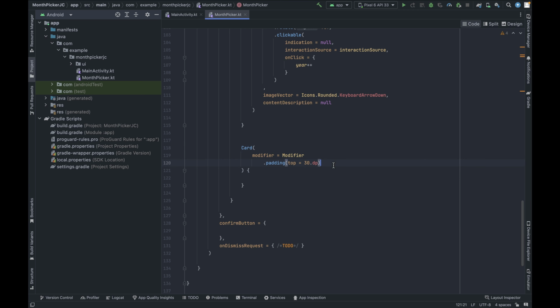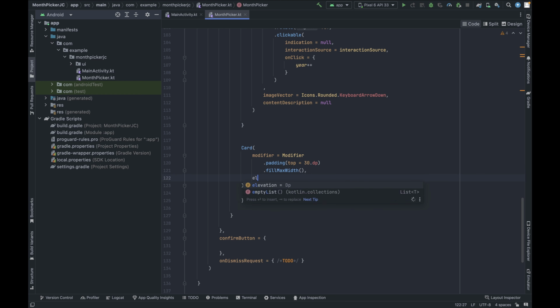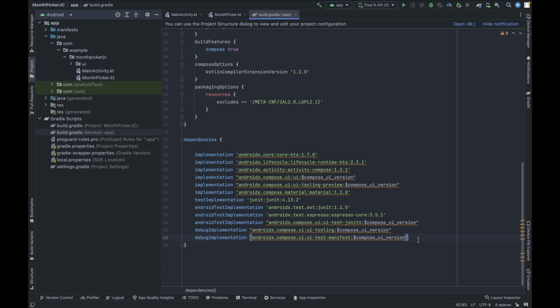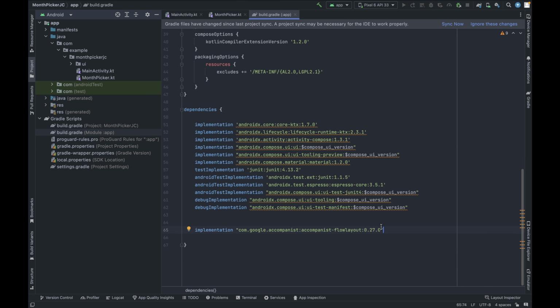We'll just arrange it a little bit, and we'll have a fill max width, a full width, and we'll also give the elevation of 0 dp. So it's done. So here in the card we are going to use a flow row. To use the flow row, you have to import a library from Google, which is accompanist flow layout. Just import it and scan the project.